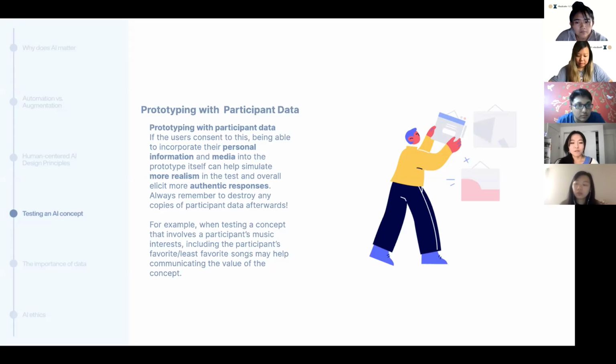And let's say we were testing that photo book feature, we could potentially just say in the user test, hey, if you look at your photo books tab in the Google Photos app, you'd be able to see a photo book curated with those actual user photos included. So again, that elicits more authentic responses at times. And of course, always remember to destroy any copies of participant data afterwards. Personal information is super important here. But yeah, in this type of case, it's again smoke and mirrors, but typically you can experience a bit more authenticity because they see what they're familiar with and they're able to really put themselves into the situation.